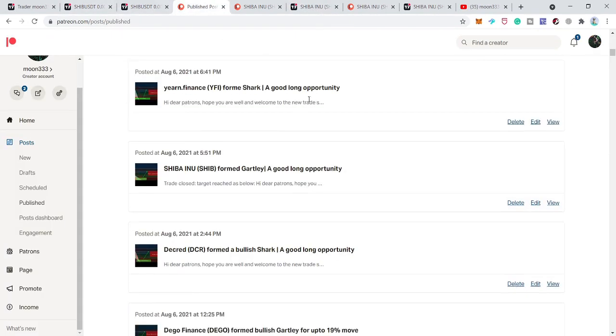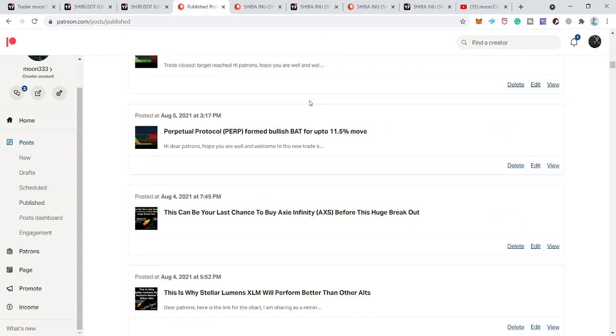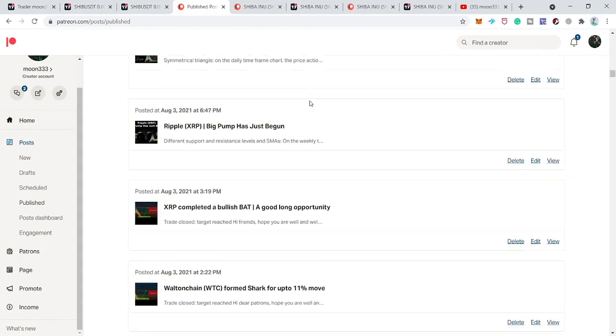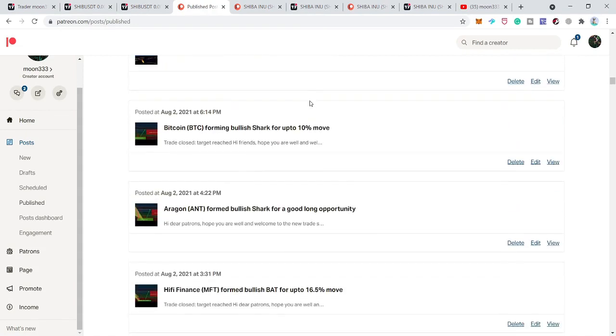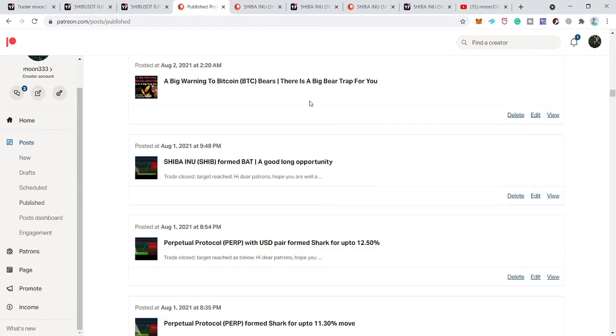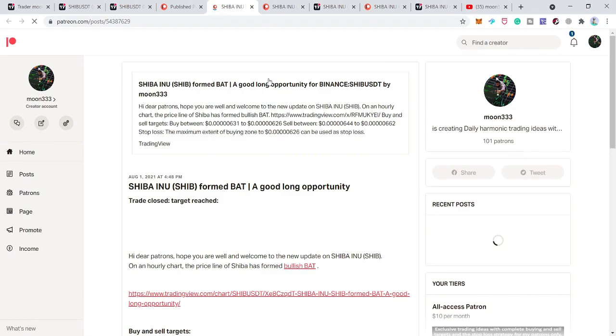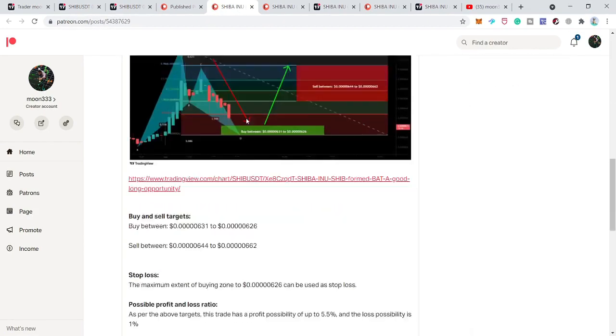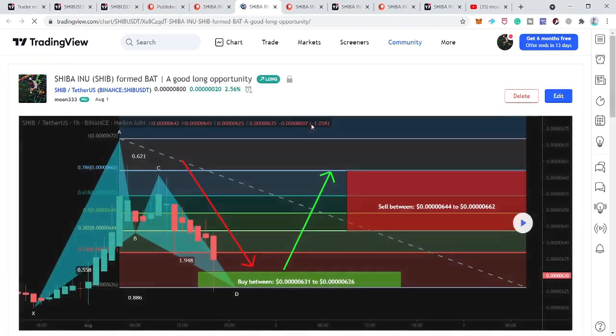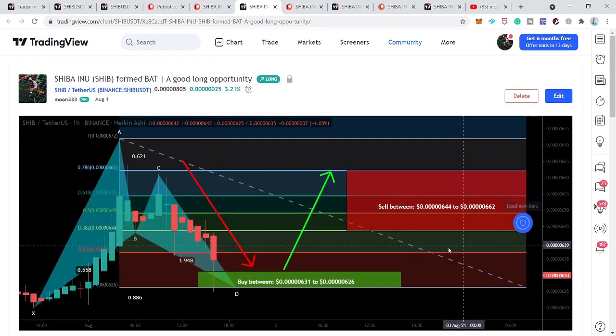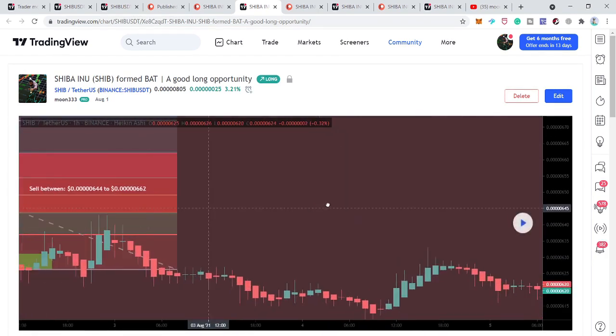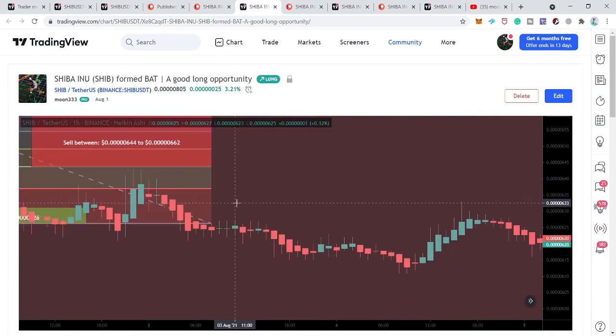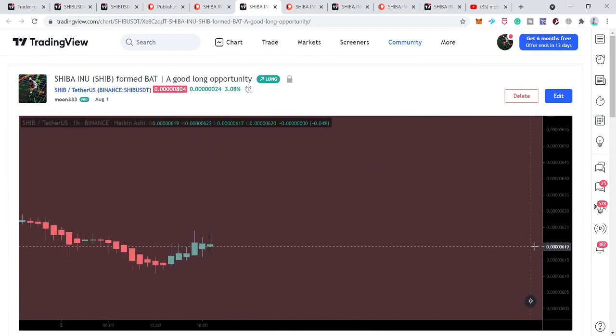And before this I shared another idea at the Patreon. On 1st August, the price action of Shiba formed another bullish harmonic reversal move. Let me show you that chart as well. And this was the chart where the price action formed another small Bat pattern on the 2-hourly time frame chart at that time. This is the link for the chart, and you can see at that time the price action had just entered the buying zone, and from here the price action reversed to the upside. You can see the price action moved up, hit the sell zone, moved sideways, and then it started a massive rally towards the upside.